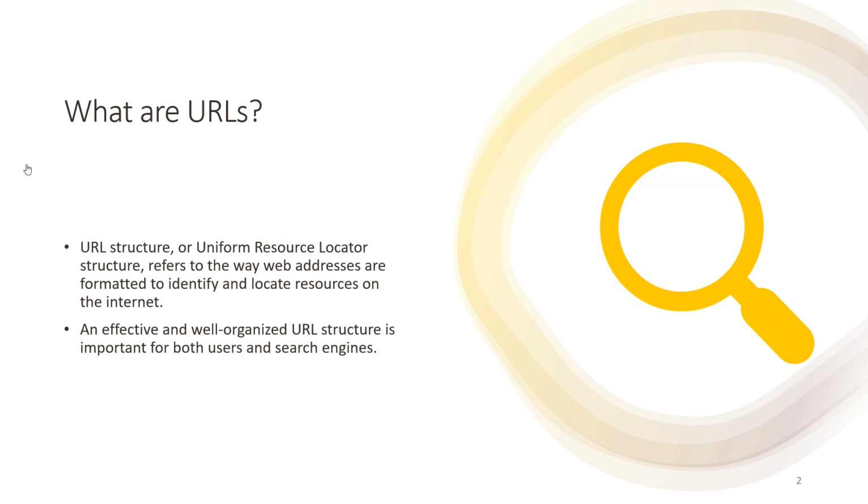An effective and well organized URL is important for both users and search engines. The more easily understandable and structured URLs are, the easier it is for search engines to find what they're looking for. We have some examples in the text, which I will show you. But in general, you just want your URLs to be concise, clean, easy to look at, easy to navigate, and under a certain length. As well, if you are doing SEO, your URL should contain the keyword that you are targeting for a specific page. Okay, let's move on.